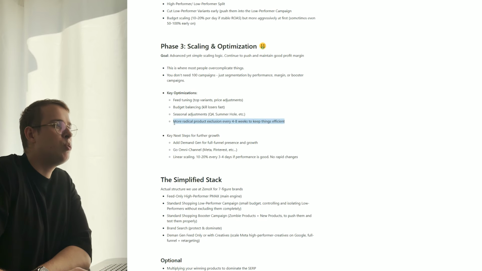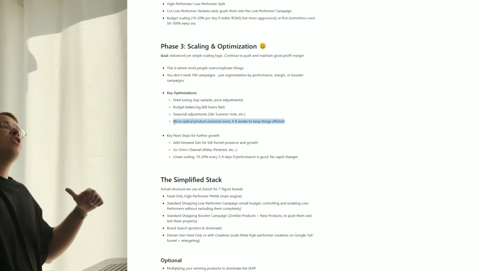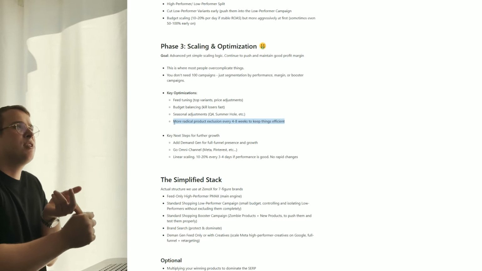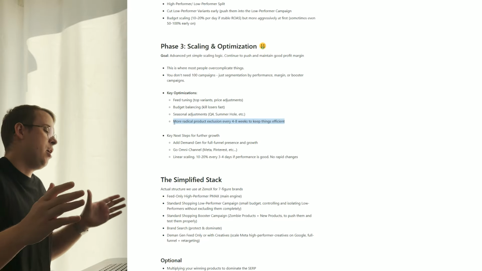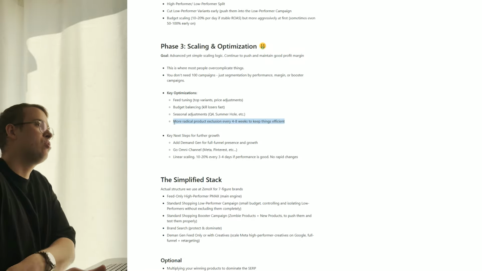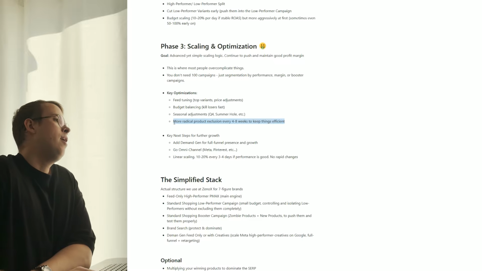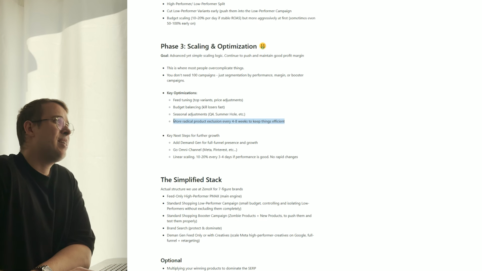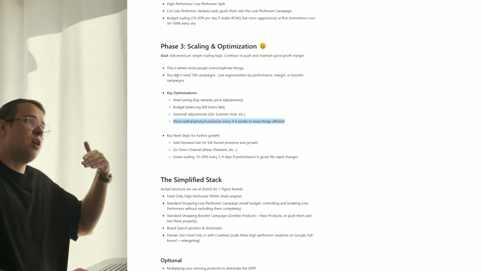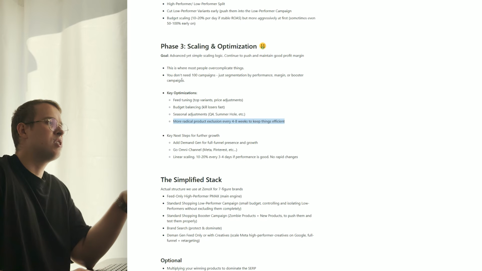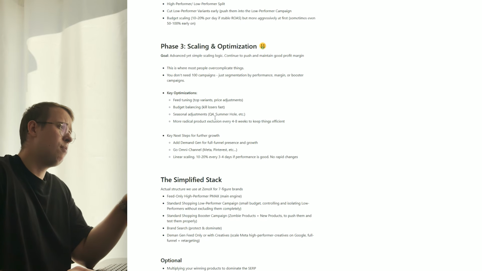So at this stage, we also completely pause products sometimes. If we see, all right, they don't perform in a high performer campaign, they don't make sense in a low performer campaign, it just doesn't work, whatever we try to optimize, at one point you have to be like, all right, this doesn't work, done, right? You exclude it from the campaigns completely. That's super important, so you don't waste any further budget on that, especially when you start to scale up, right? And you have bigger budgets. Sometimes it's quite easy to overspend on those low performers quite a bit.